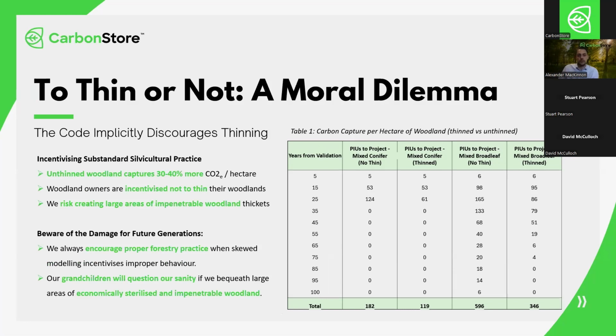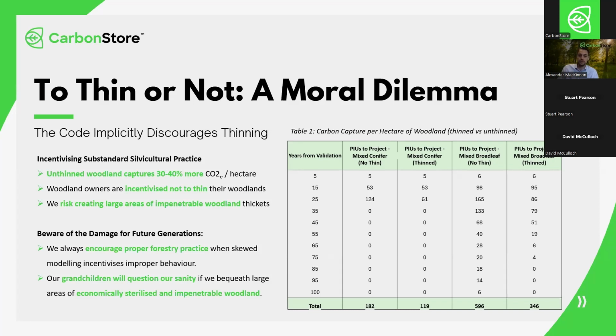The ironies of the Woodland Carbon Code's carbon calculator present woodland owners with another dilemma. It's well known that thinning a woodland is good silvicultural practice. It produces larger and healthier trees. It also allows light to the forest floor, increases the diversity of the understory, and encourages more wildlife. However, the Woodland Carbon Code essentially discourages this beneficial approach to woodland management. As Table 1 illustrates, selecting to thin a woodland as part of your management regime significantly reduces your potential income. 1 hectare of broadleaf woodland will see its carbon capture decline by 42%. Meantime, thinning will also reduce carbon captured on 1 hectare of productive conifer woodland by 35%.